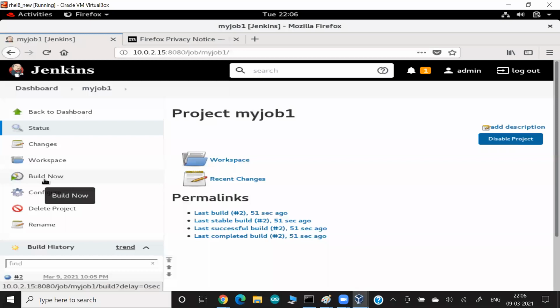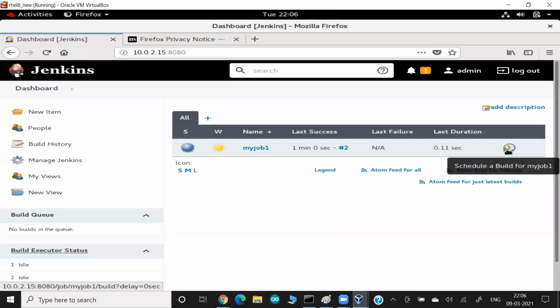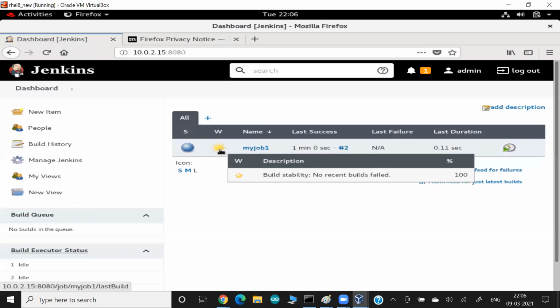Okay, but we have one more way to run the job. We can actually run the job from the dashboard also. Okay, so last time was the second build, but there's an option at the end. From here also you can run. But guys, notice one more small thing. It is just a way to visualize the job, because normally we run hundreds and thousands of jobs. So they use this icon. You see this one icon.